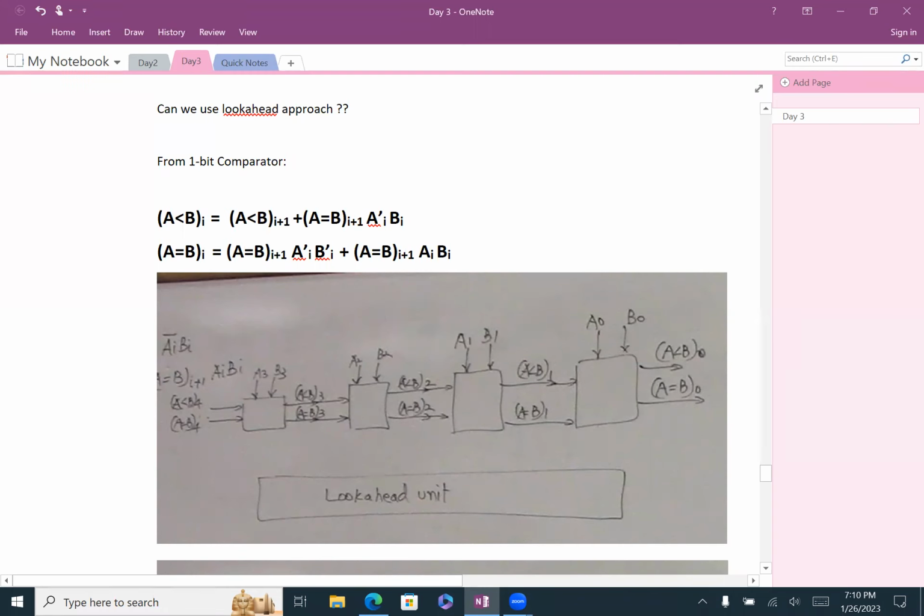First condition, if here already A is less than B, that means it's going to aggregate all the way down. That means everything is going to be A less than B, or equal here and A less than B. That's really the condition. Even if you want to go here, can you find when this one is going to be A0 B0 equal?